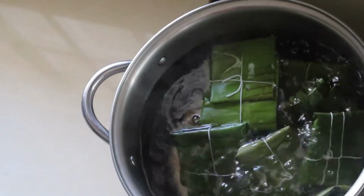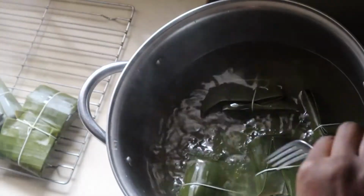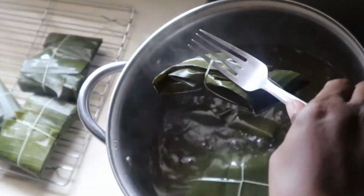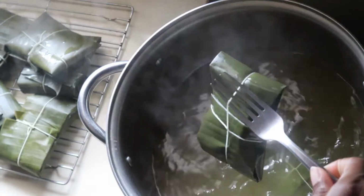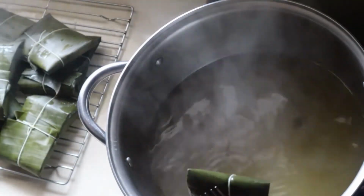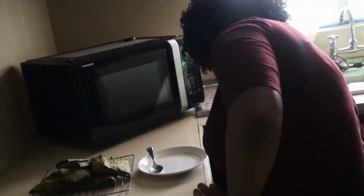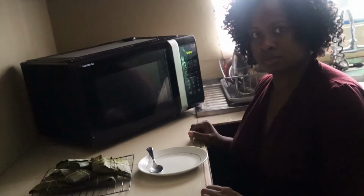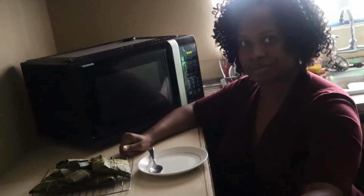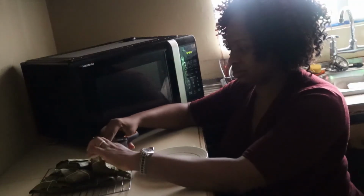Now I'm going to place these Ducana in some boiling water, cover the pot so that the steam develops, and I left these for about 45 minutes. But you can just check. You can use a skewer and just stick it inside and see, or you can open one and test to see how firm it is. It's really up to you.